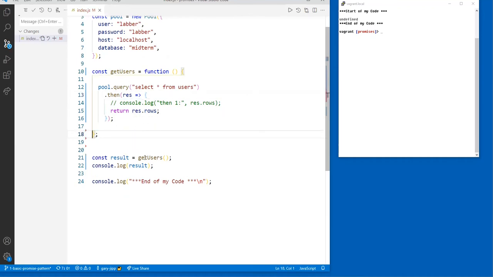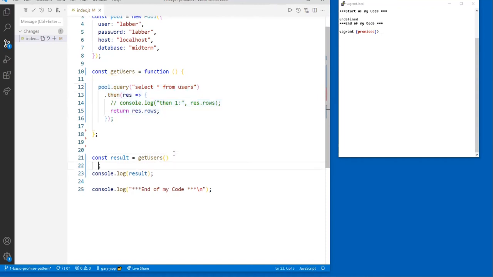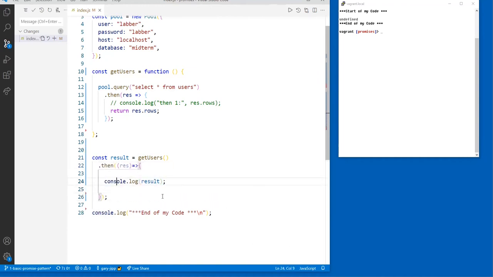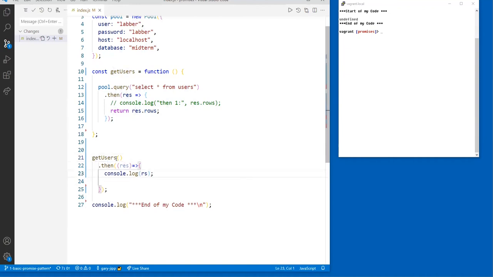Okay, so what will commonly happen is you'll write yourself a function that has a promise, and then you'll try to dot then it. Dot then, go. And we'll console out the result, or res. Once again, we don't normally say something equals getUsers, do we? So we do promise function dot then like that.